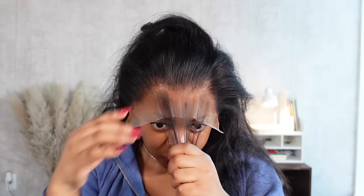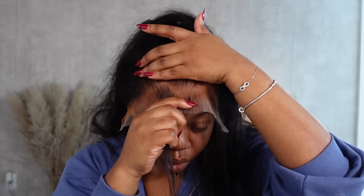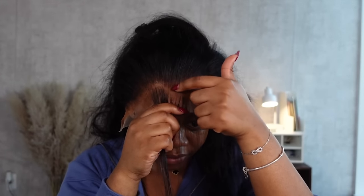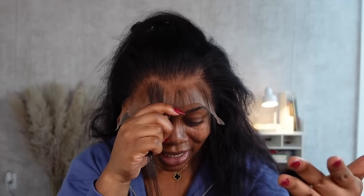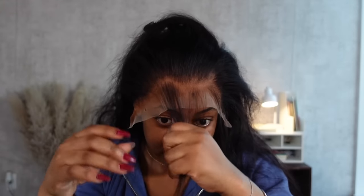And then now what you do is you pull them out. When you pull them out, you gotta be really careful. You have to pull them out versus cutting, because you can cut out this shape right here if you wanted to, but it wouldn't give the same effect on the hairline, because cutting is gonna leave little knots behind that give a messy look. Plucking or pulling it out, or you can Nair it out, is gonna take the hair out right from the root, which is gonna leave a clean lace look.